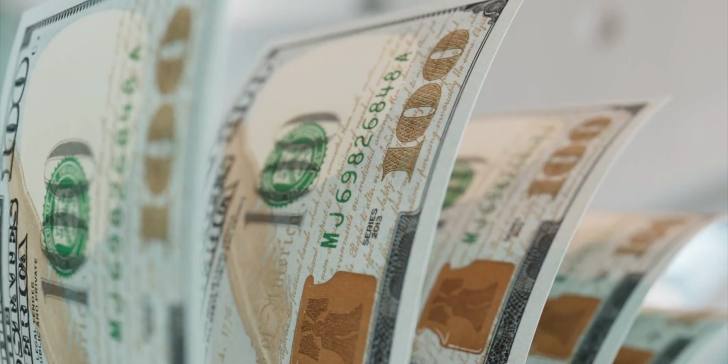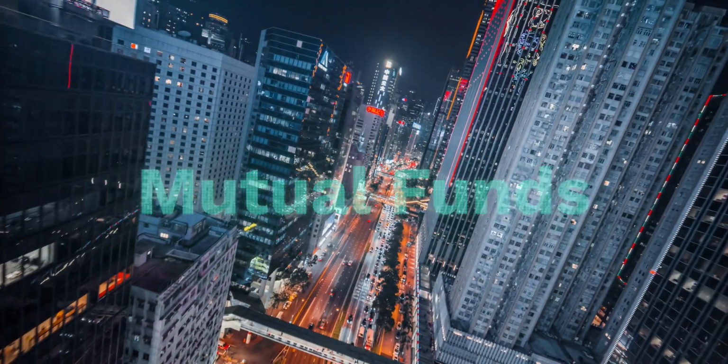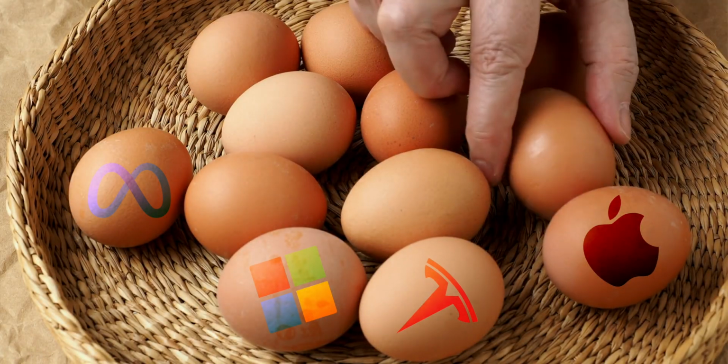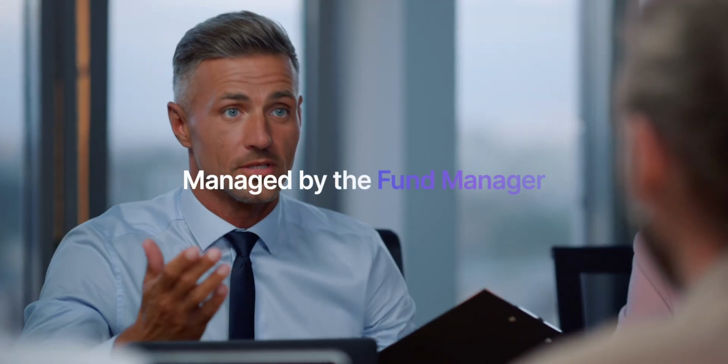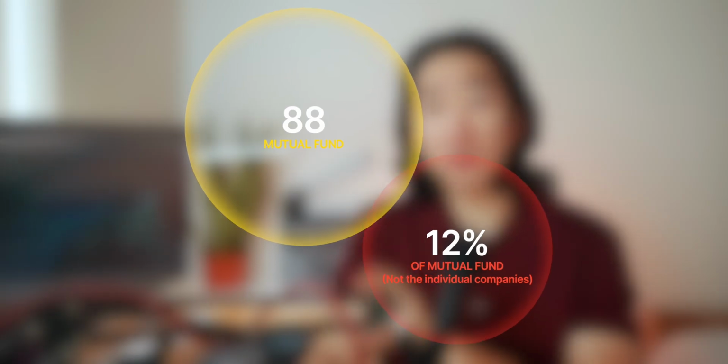Now, if you're interested in growing your balance while investing in the stock market in the easiest way possible, then you need to consider mutual funds. Mutual funds are a basket of securities like Apple, Tesla, Microsoft, and Meta. They are actively managed by fund managers who will decide what companies are included and when to buy and sell them. The basket may include stocks, bonds, and other assets, and as a result, the price of the fund will fluctuate throughout the day. Since you're investing in the entire fund, you don't actually own any of the shares in the fund, but instead own a share of the total fund.